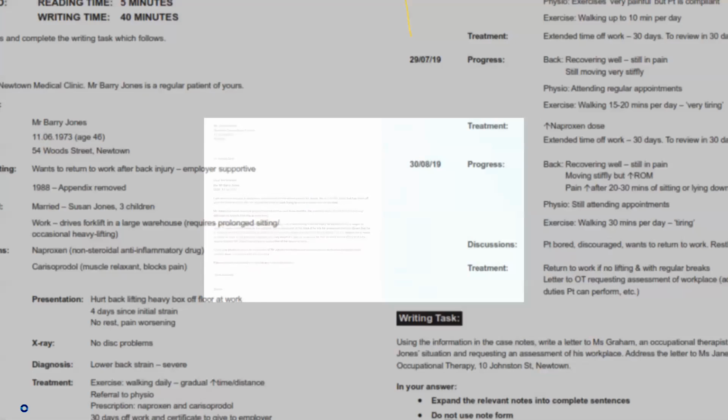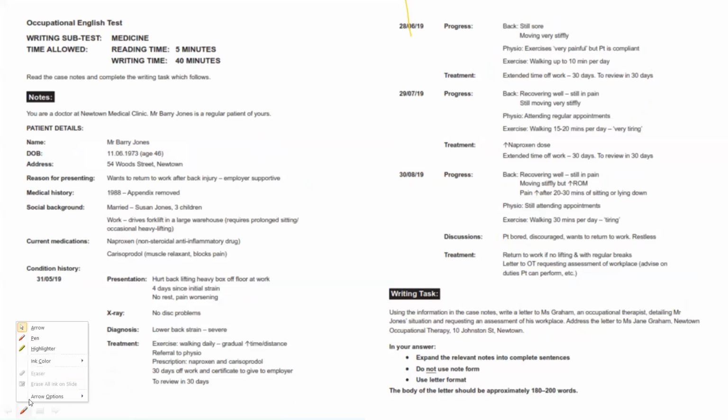We included in the introduction that our purpose is to request a workplace assessment for this patient, and this is the nature of his occupation. And we mentioned briefly that he took 3 months off work because of the injury of his back at work while trying to move a heavy box. So let's compare.